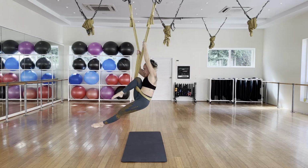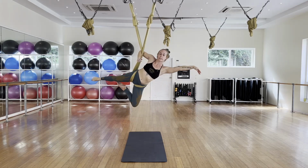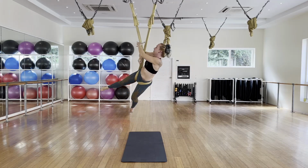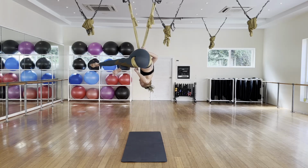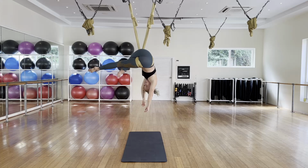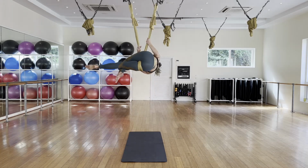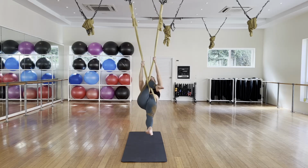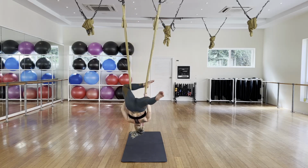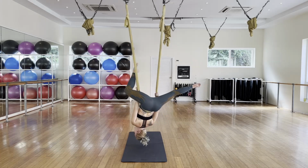I'm gonna pull myself up and slide the fabric to my hip, and I can pose in a Peter Pan position. And then I'm gonna grab the fabric and bring my left hip over to the right. So now I'm in the hip key position. So it's like I'm wearing a seat belt here, okay? And then you're gonna hold back on, and then you can come down, bending the right knee to hook back on both fabrics. Release back to your inverted pigeon. And then let's try the other side.